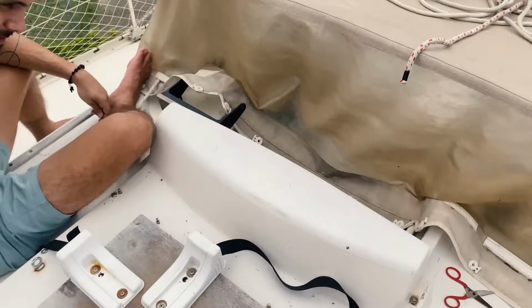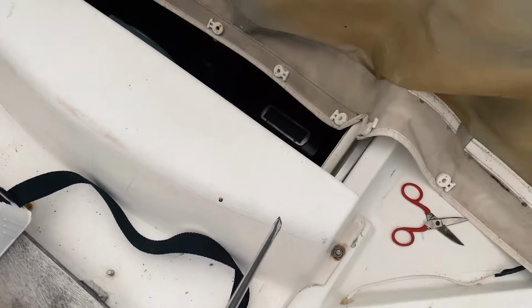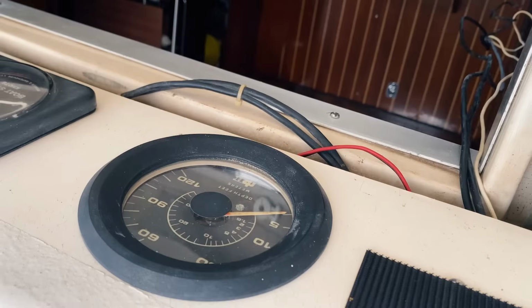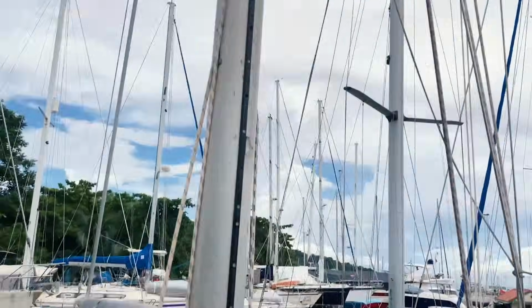So we're trying to figure out if we can take the first set of screws out, if we can get enough space to get our hands in there to push a cable through that we need to disconnect the mast. Yay.